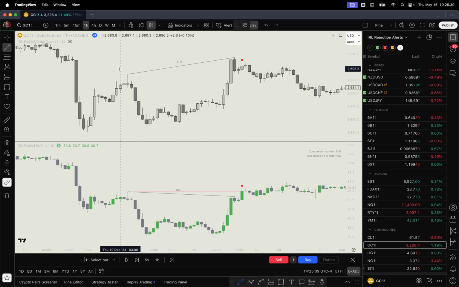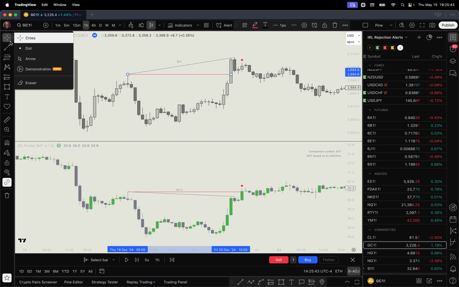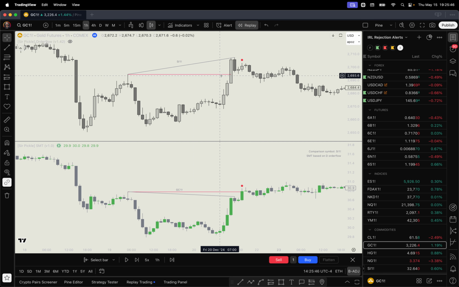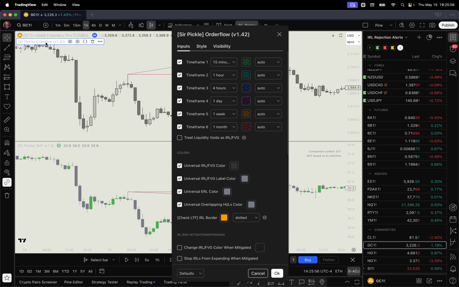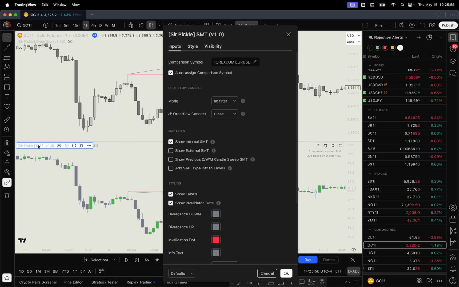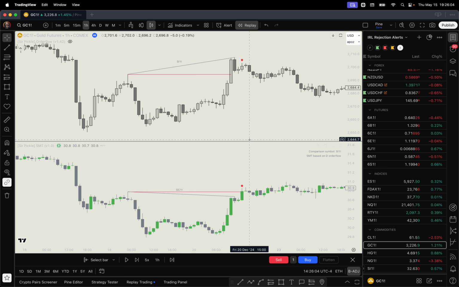Let me draw these quickly. We're trading above a level of a higher time frame that is relevant, while the other correlated symbol does not. So as we see here, this red line, that's the level, which in this case, because it is, I think, one moment, I don't even know which one I have. Let me show the labels. So yeah, it's internal SMT, so basically an FVG reaction.